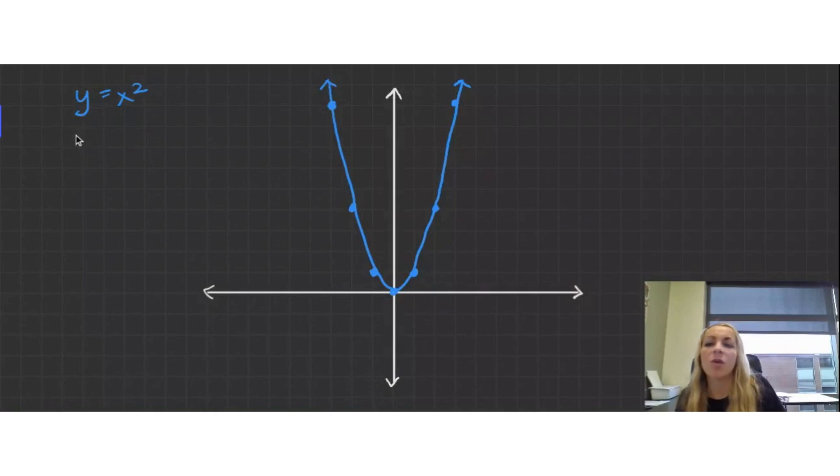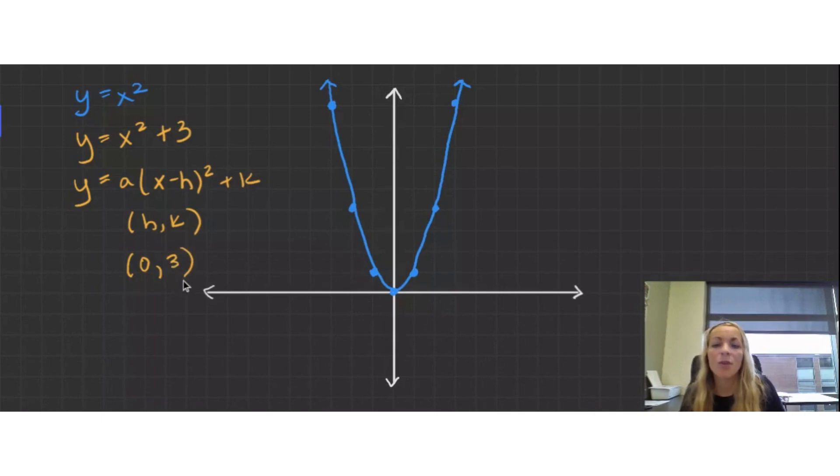Let's work with the equation y equals x squared plus 3. This is in that k spot. If we look at graphing form, and I know I'm coming here a lot, it's really important. Y equals a times the quantity x minus h squared plus k. So vertex point, (h, k). There's no h value. There's nothing in parentheses around this x. So the h value is 0 for the vertex, but the k value is 3. And so this means that my vertex moves up 3 points from (0, 0) to (0, 3). So let's go up 3.